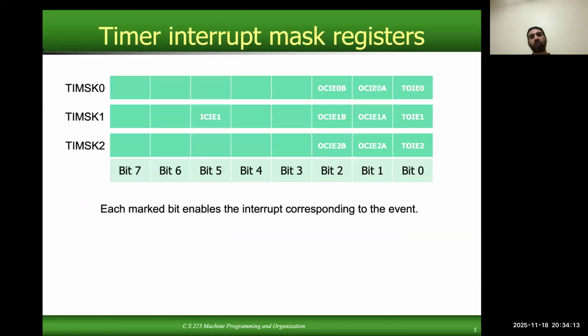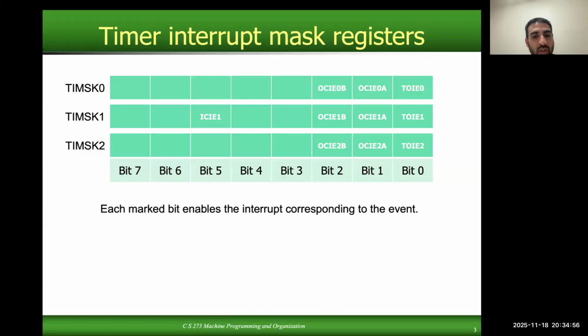So we have covered how timers work in ATmega 328P. There are three timers, timer 0, 1, and 2. And all three of those timers can be used both in the polling mode and in the interrupt mode, right? So when we say polling mode, it basically means, as we have seen in the previous example, that our code continuously monitors a flag of interest, for example, the overflow flag or output compare flag. And when it is set, then we take an action. Now we can do exactly the same thing using interrupts.